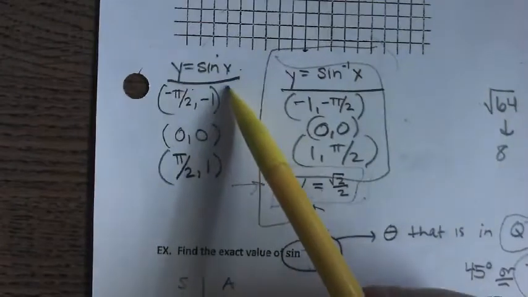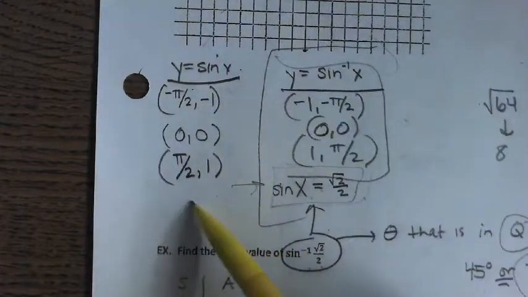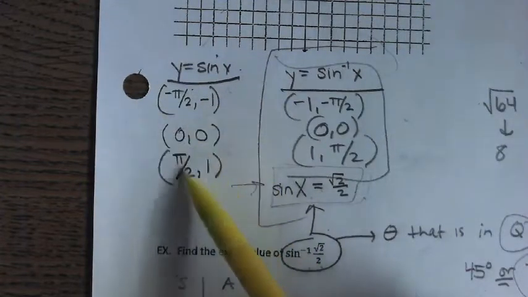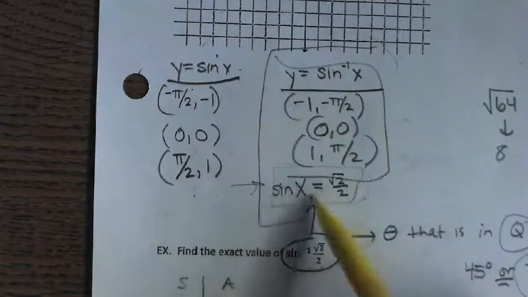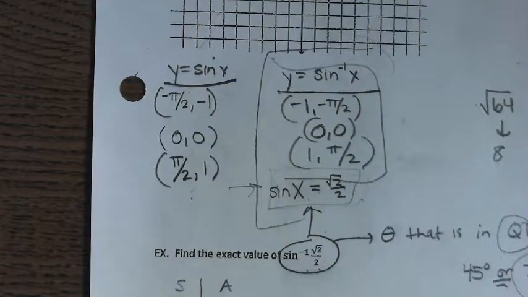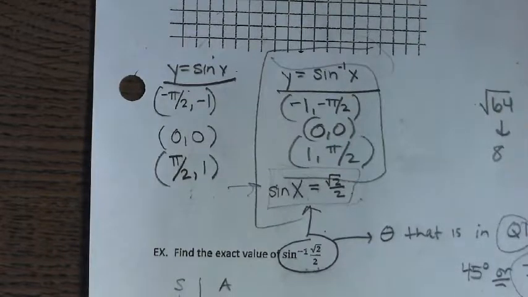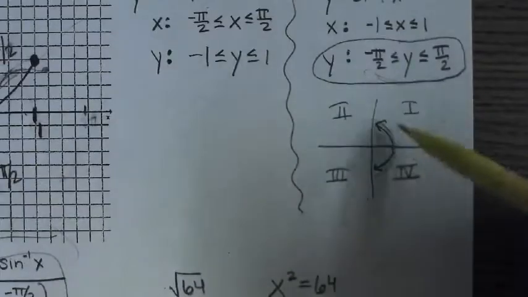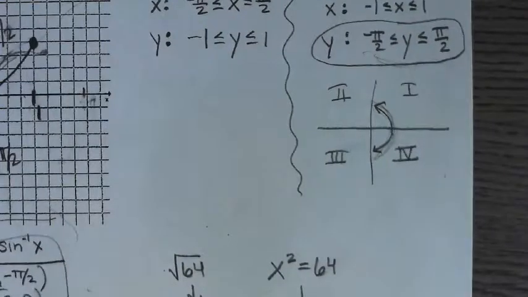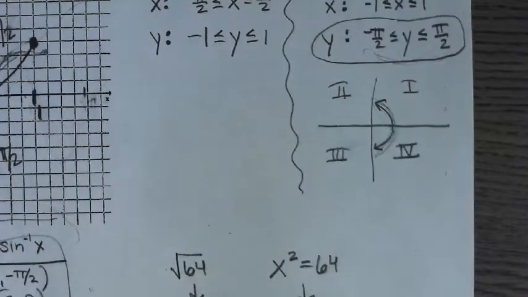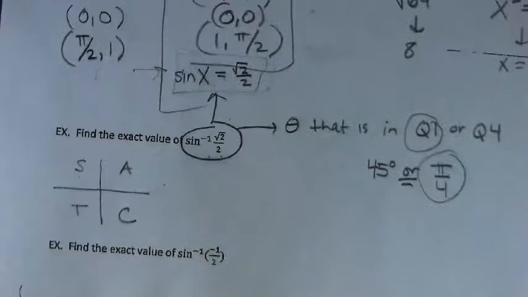Well, I come up with the critical points of just the section of the sine graph that passes the horizontal line test. So I have those critical 3 points, and then I just flip them all. Nope, it's just that section. We can't repeat it. You're always only looking in that interval from negative pi over 2 to pi over 2. We're not talking outside that interval because the inverse of sine does not exist outside of that interval, because the sine graph outside of that interval will fail the horizontal line test. Okay? So these are the kind of questions where you're going to constantly have to think about that.